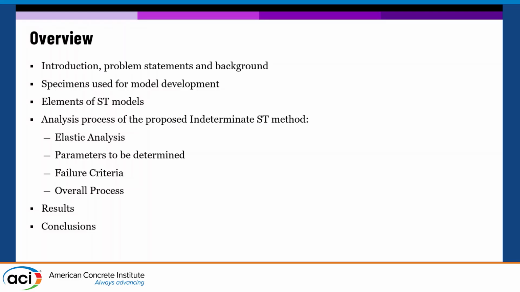Parameters have to be determined for this analysis, and this was the main challenge, I would say, in this modeling. And then we had to decide on the failure criteria, and the overall process of analysis will be presented. It's all in a MATLAB or Excel program. And then the results and conclusions.